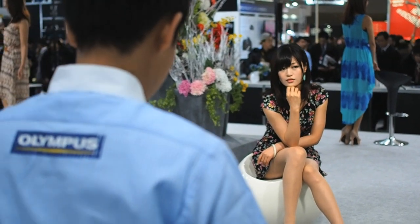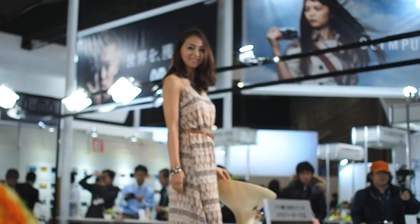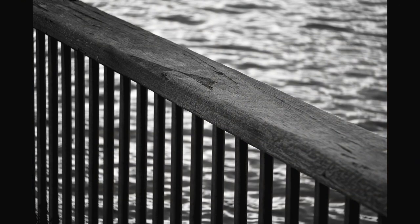Focus is finger-snap quick. Manual focus is smooth and predictable, and it'll even behave itself quite nicely should you want to shoot continual autofocus in video mode. At no time did I ever have problems with any flare or aberration. No fringing, no ghosting, and thanks to the clever coatings and inclusion of the lens hood, even flare was never an issue.